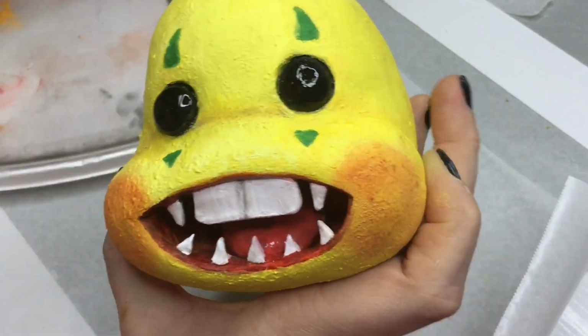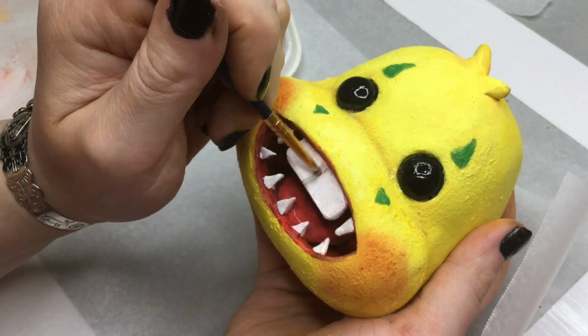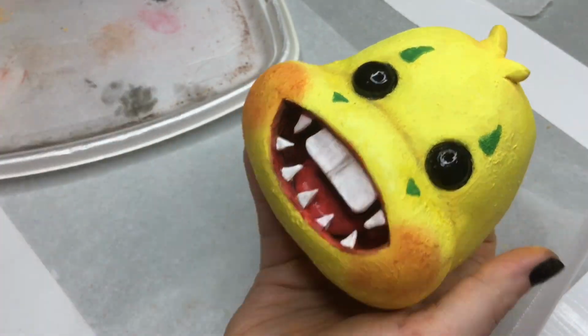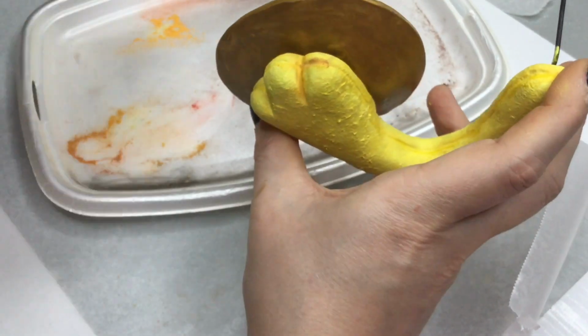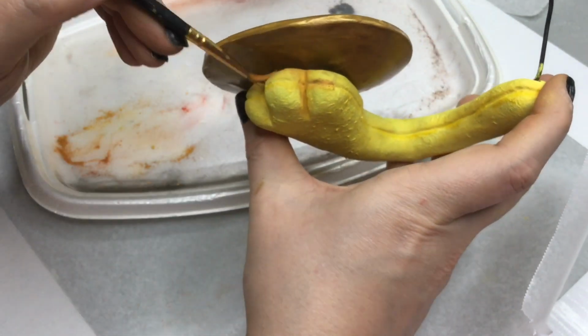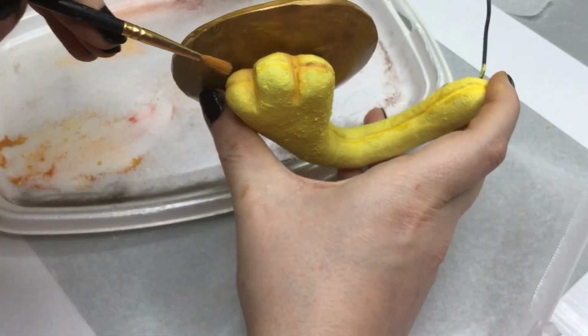And I'm going to use a gray to kind of do the shadowing where it dips down towards the eye. I'm also going to use the gray as the split area where his teeth go. Just kind of blush all these areas on the hands as well and down his legs. And that's how I did it.